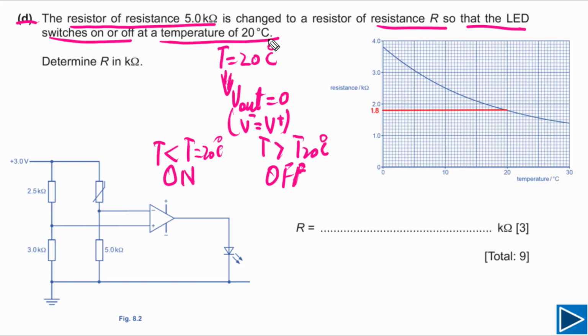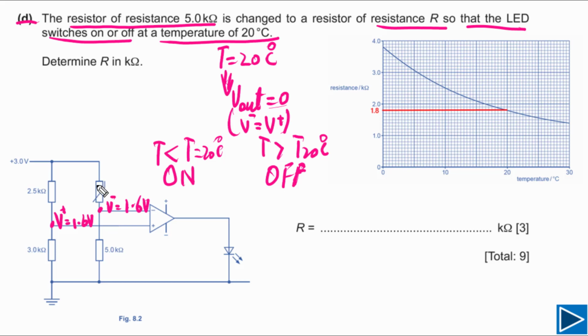Very important point you need to understand. If you're not clear about this, it will be very difficult for you to answer this question. Now let's try to understand how we can answer, based on this understanding. V negative is equal to V positive. It means the potential at this point, we know the value of potential at this point, this is V plus, equal to 1.6 volt, and V negative at this point is also equal to 1.6 volts.